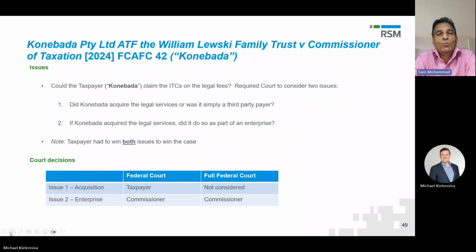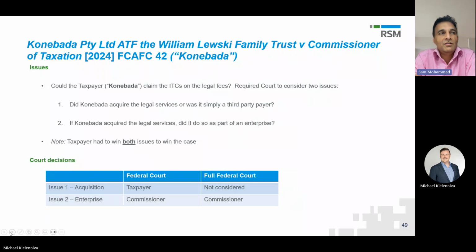if the taxpayer's argument was correct. One of the other points that was interesting to note, that played against the taxpayer, was that the taxpayer himself, Mr. Lusky, sorry, was a tax agent who was quite familiar with GST. So I think there was an implicit statement that this was a new and novel way of trying to over-recover GST credits when, in fact, none should be recoverable.